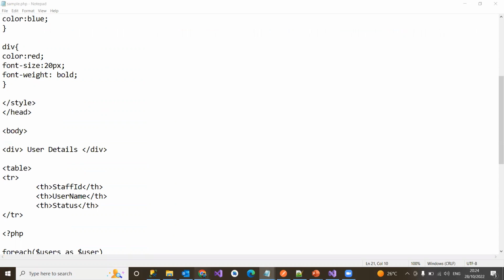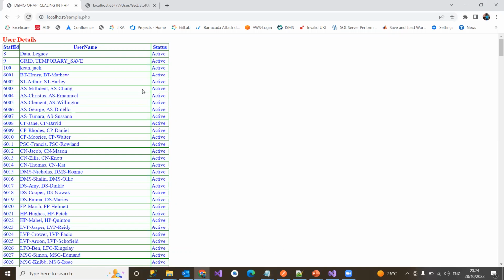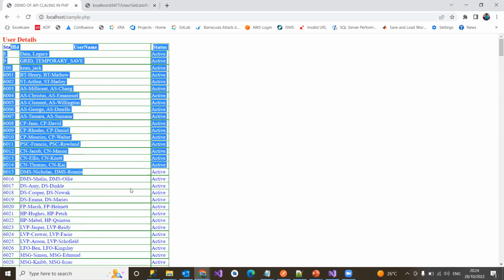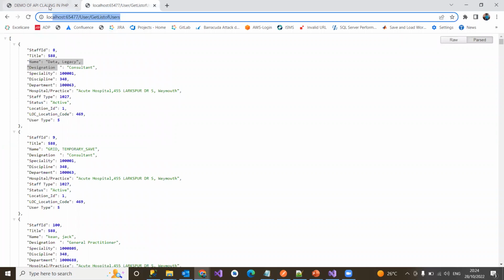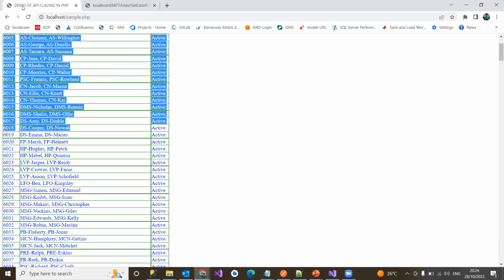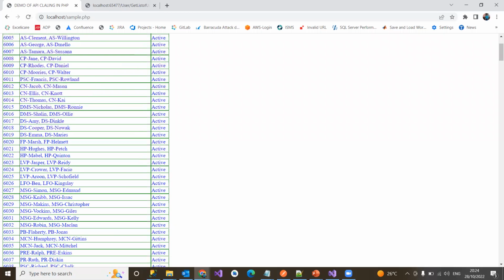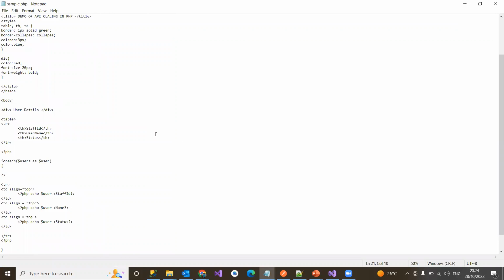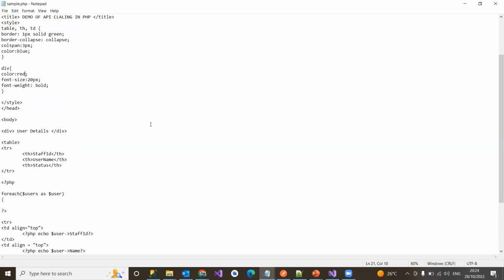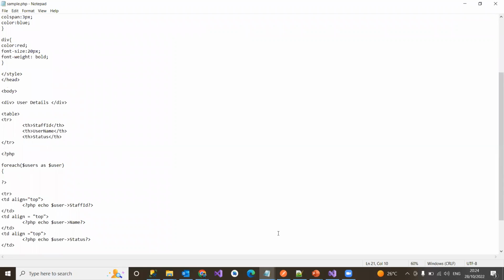Still browse it. So this is how it displays all the details of this particular API in my PHP. This is my title, demo of API calling in PHP, and this is my program. Okay, so that's all about calling an API in PHP and running it on Windows.